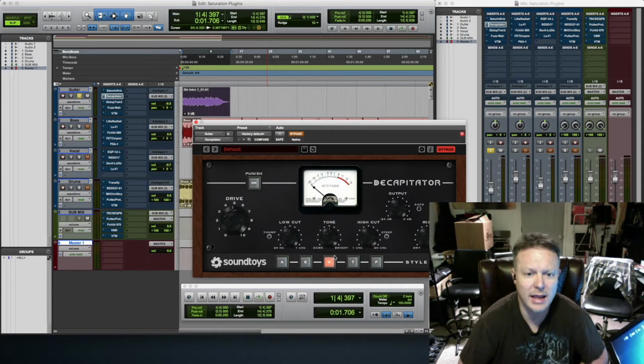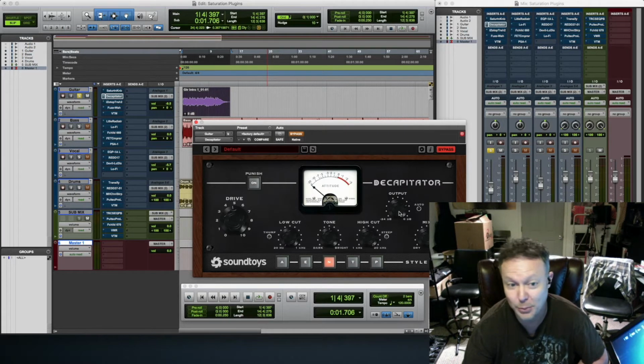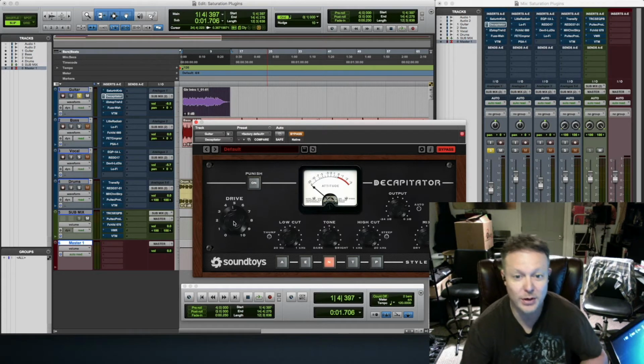And why I like the Decapitator plugin is you've got these emulations down here. You've got a low cut, a high cut, an output, and a drive button, so you can increase your saturation. And then the best part to me is this knob right here.